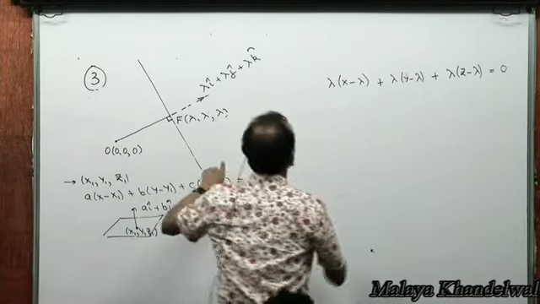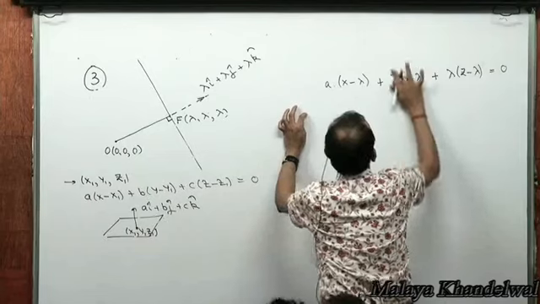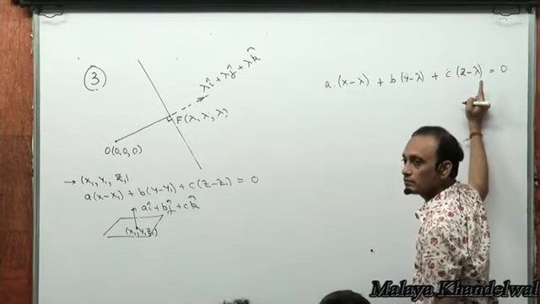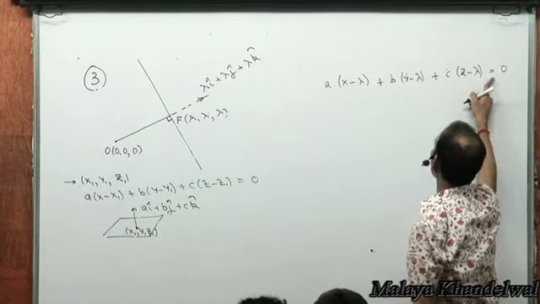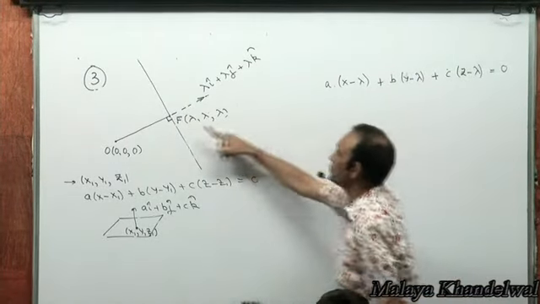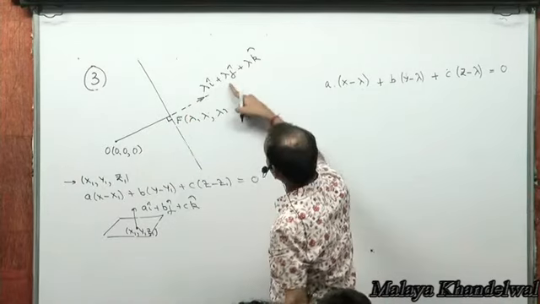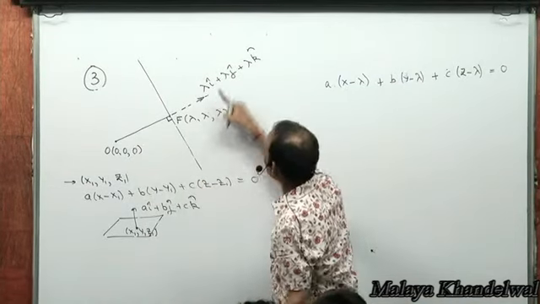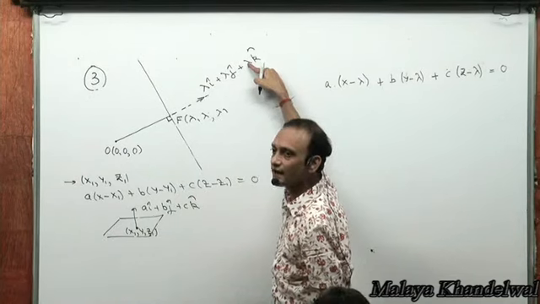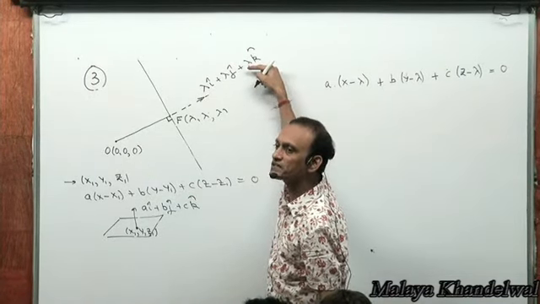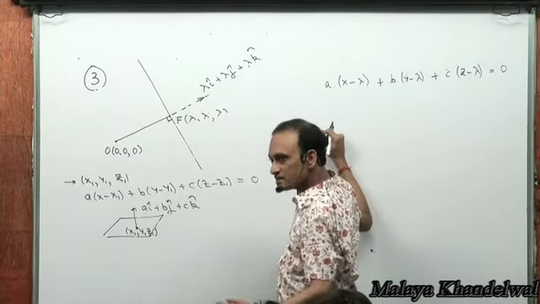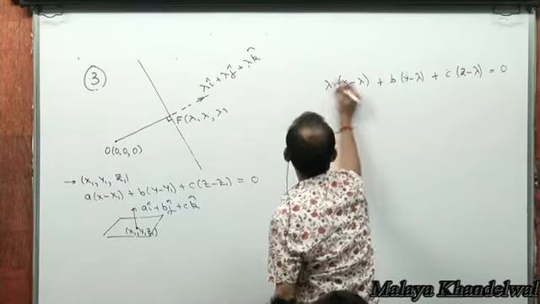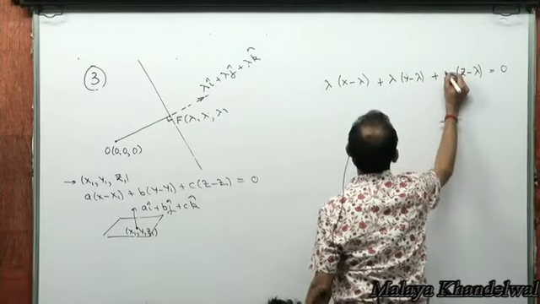So now this plane that I am talking of, let me call it A, B, C. Will this not represent a plane always passing through lambda, lambda, lambda? Put x equal to lambda, y equal to lambda, z equal to lambda. It will cause this to be 0. But a normal to this plane is lambda i cap plus lambda j cap plus lambda k cap. That means A can be selected as lambda, B as lambda, and C as lambda. If A i cap plus B j cap plus C k cap is a normal, then those ABCs could be used, right? So this A is like my lambda, B is like my lambda, and C is like my lambda.